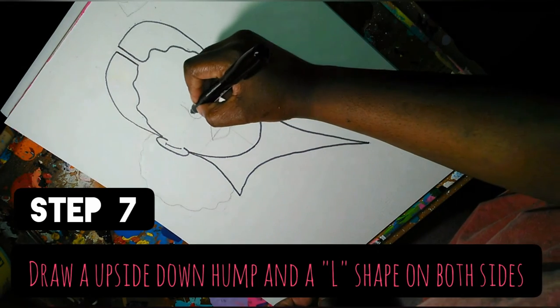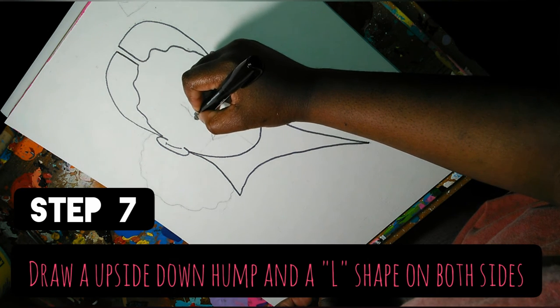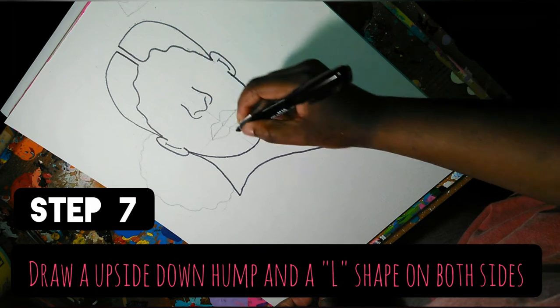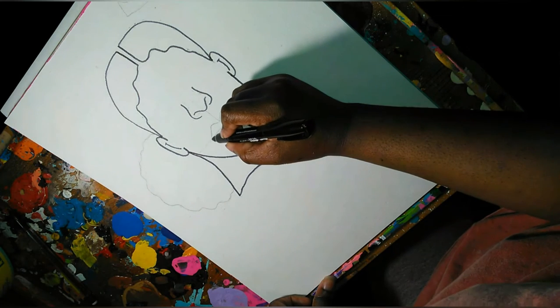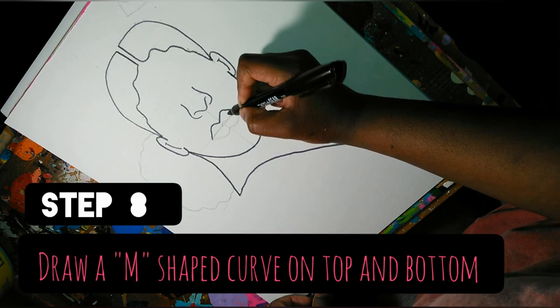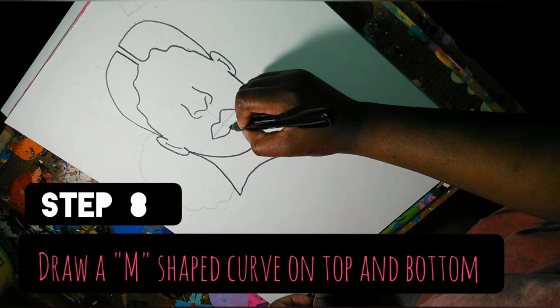Step seven, you'll draw an upside down hump shape and an L shape on both sides. This will make her nose. Step 8. Draw an M shaped curve on the top and the bottom, creating her lips.